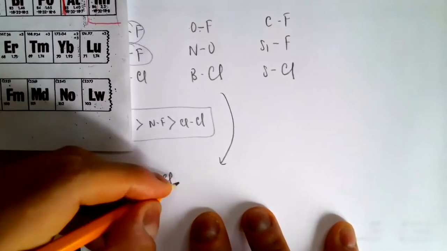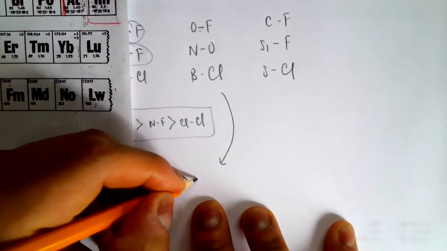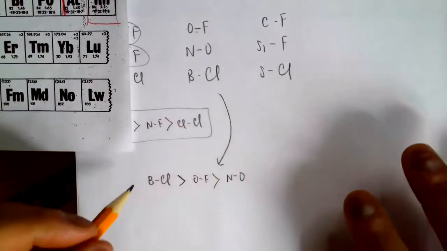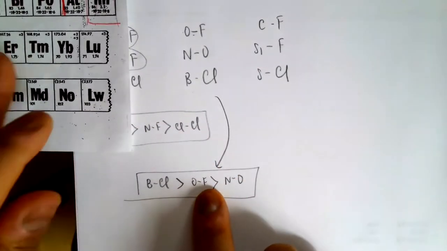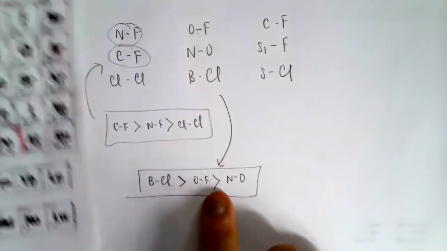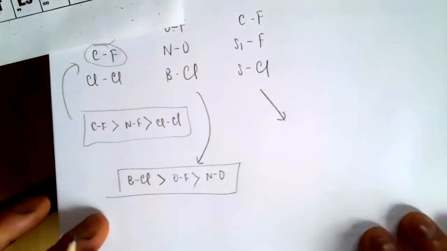followed by OF, followed by NO. I'm sure that they did it by the numbers. In this case, you will need the numbers to see the exact order, because here it's only one step away, one step away. But that's my guess from the periodic table. Let's see how this guess aligns with the values.